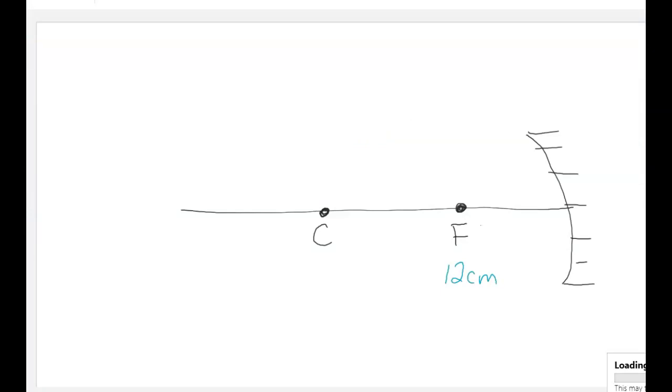So in the last problem, we said that our focal length was 12 centimeters, and our object distance was way back here. So I can't even really put it on this diagram to scale in any way, shape, or form. But it was located 40 centimeters away from the mirror, in other words, behind C. And how do I know it's behind C? Well, if F is at 12 centimeters, our center of curvature has to be twice that, so at 24 centimeters. And so if our object is at 40 centimeters, it's well behind C.